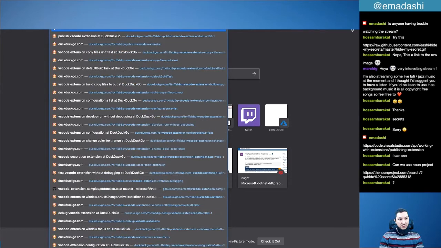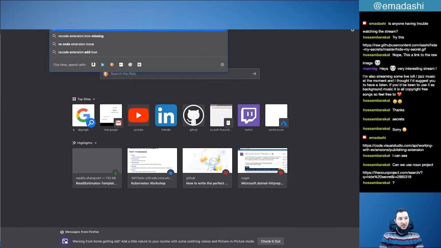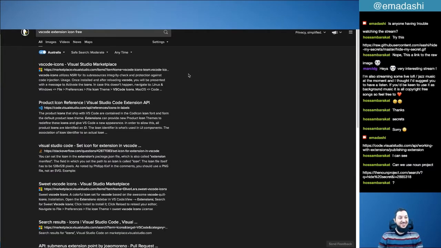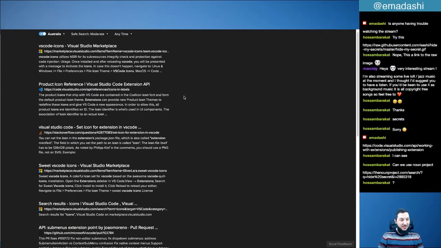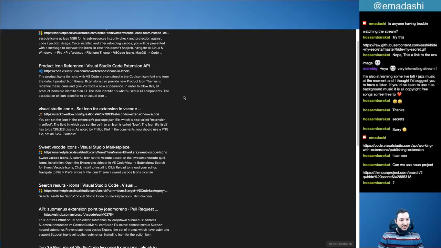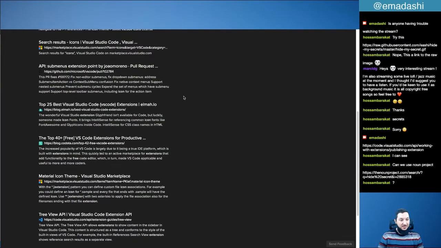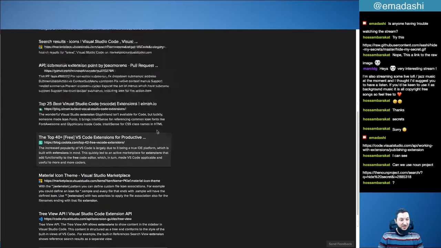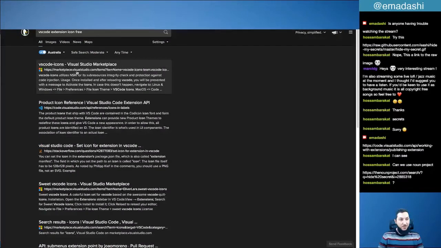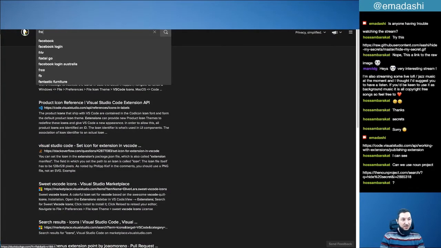VSCode extension icon free. So cheap. I don't think it's the top free. You've just got extension reflected. No. Free icon secret.